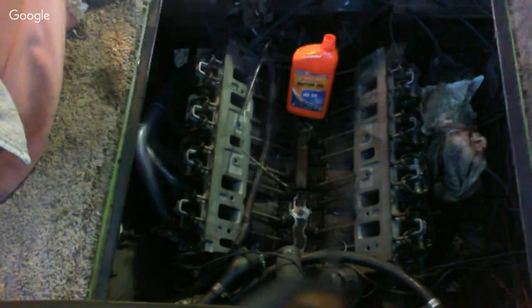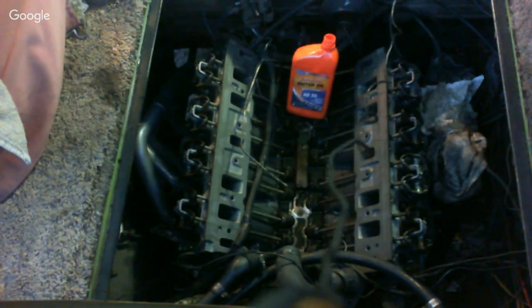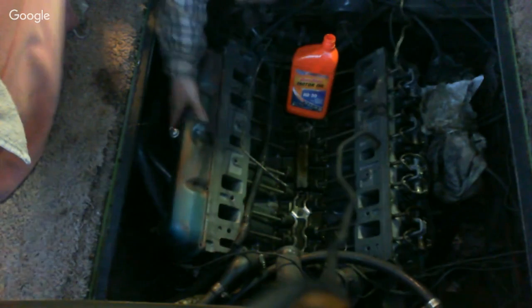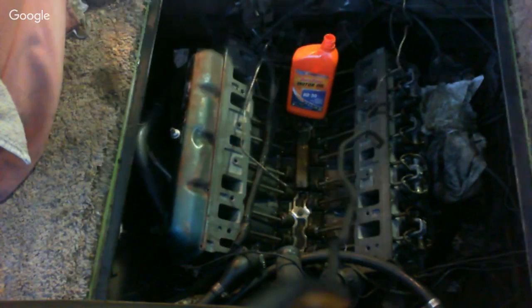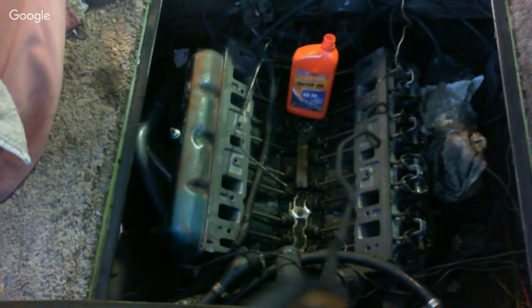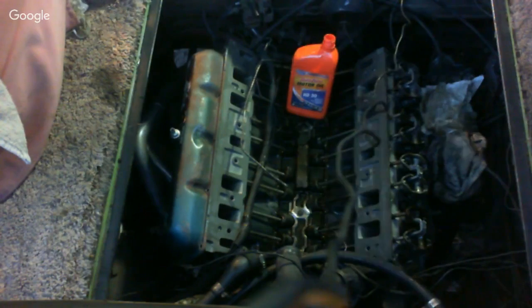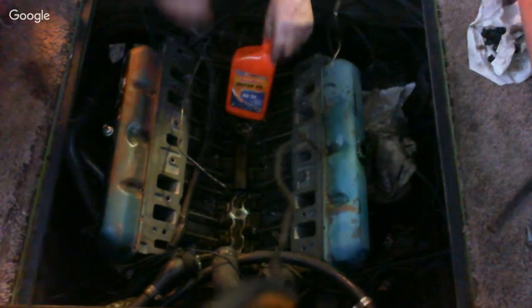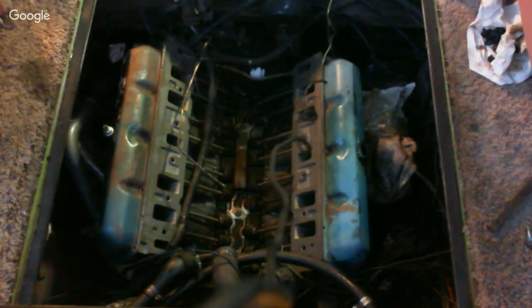Alrighty. Yeah, we got them tightened down there. And for tonight, like I said, we're just taking the valve covers and setting them on top. Keeps anything from getting down in there. And I'm going to go get the intake and set the intake on there. And then I'll take a couple minutes, answer a couple questions, and then we will call it an evening.